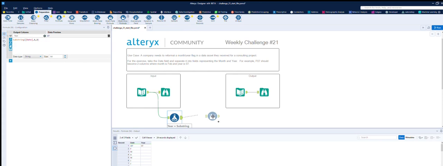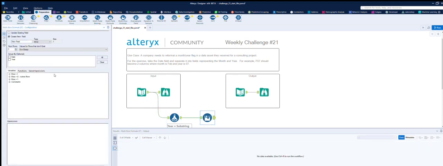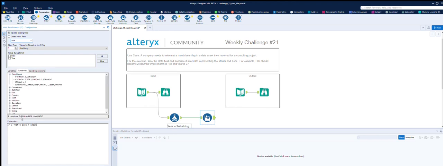So we need a multi-row formula for that. This is where we basically do an if statement. Do we want to create a new field? No, what we'll do is overwrite the existing field, and the existing field is year, and then we want a conditional if statement, which basically says if year equals nothing. Because if we look in the data, there are no nulls. It's not null, it's just nothing.